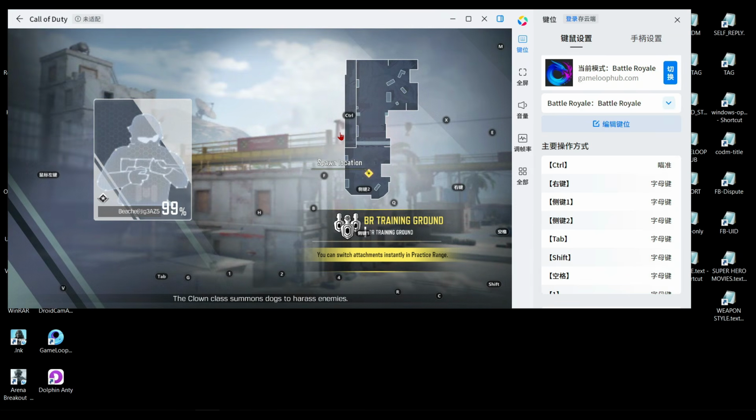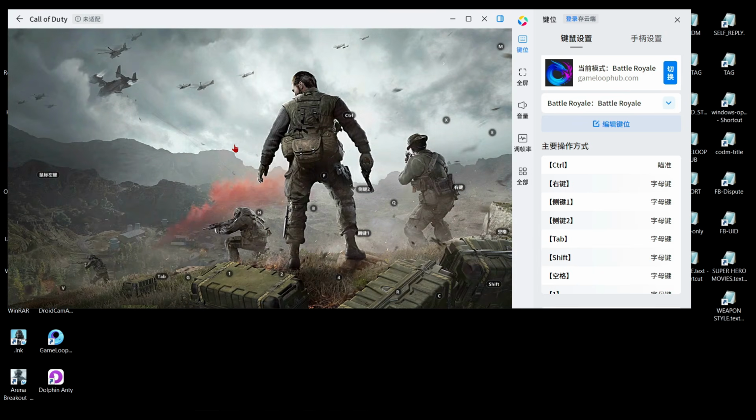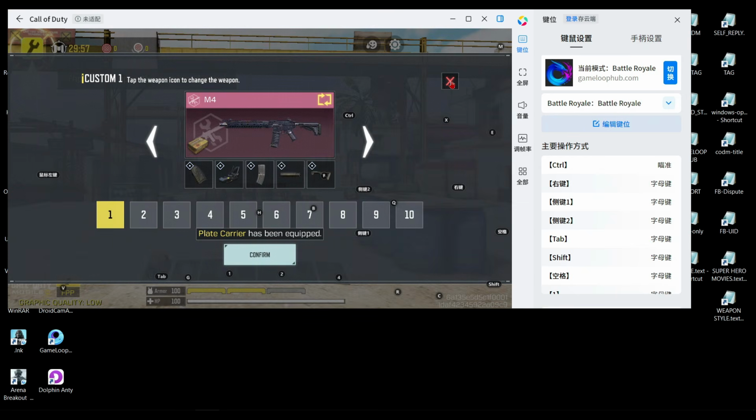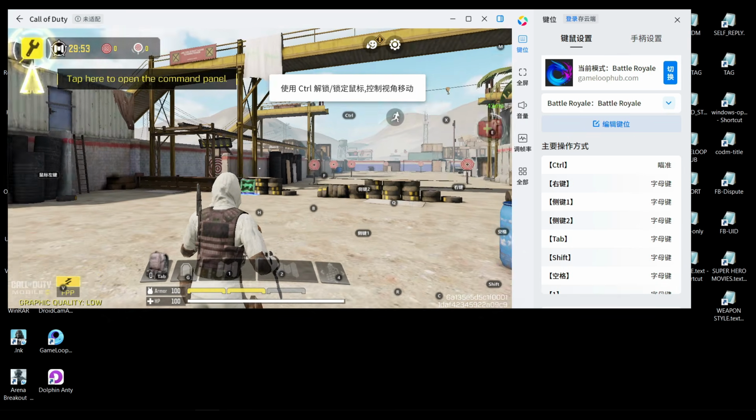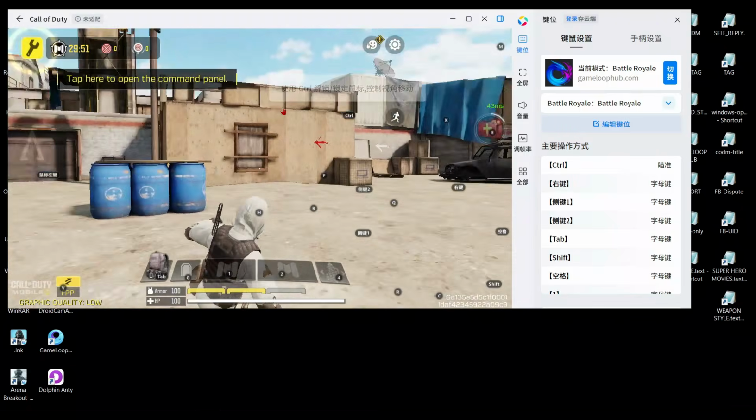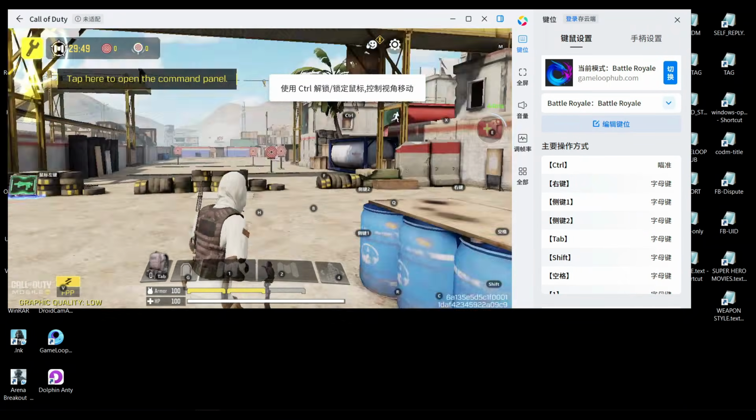The video is going to be very long, I know, but I have to show you everything. So this is the way to fix the key map issue, and there is no other option. See, everything works perfectly.